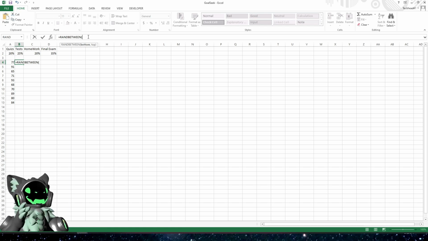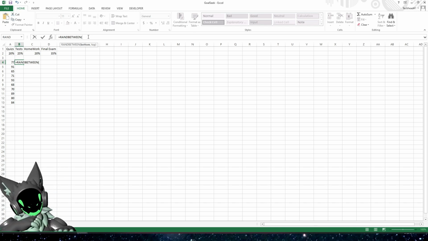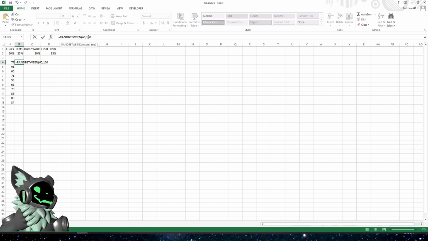It's going to be the two ranges that it cycles through. So I don't want us to have done worse than a 60 on our test, and in this case, yeah, I'm in the test column. And a top being no more than 100, because in this case there's no bonus, right?